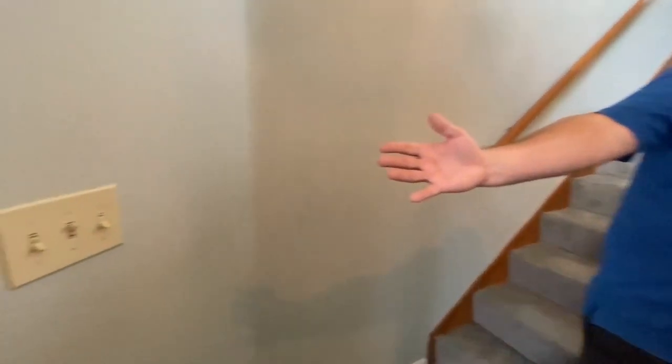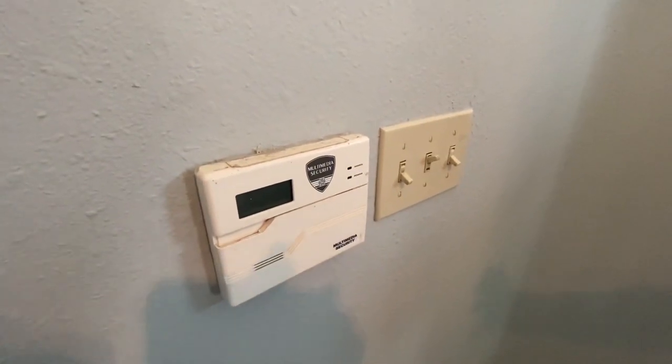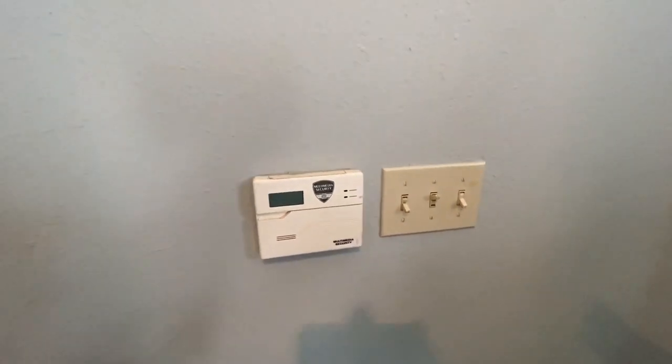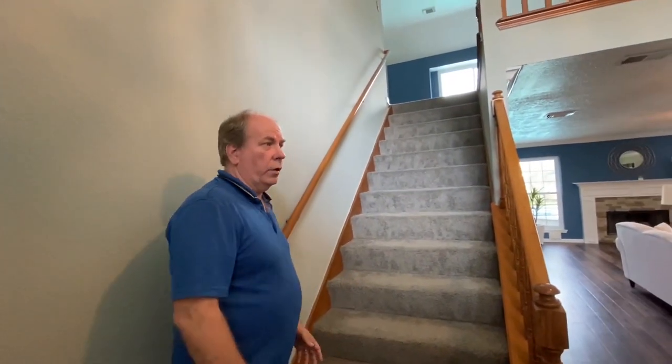So this is an imperfect home. As you look right here, you can see that the switches on the wall are the old ivory color, right? And there are even other things that could be done here, a little bit of cleaning on that security alarm and the switches could take place right now. I know this was all clean when we saw it, but it's a little bit dirty right now. That could be cleaned up. But you're gonna see it live, right? That's what we're giving to you right now.